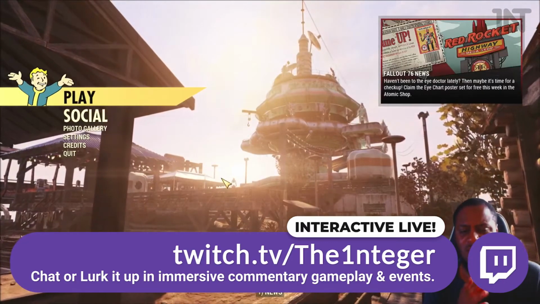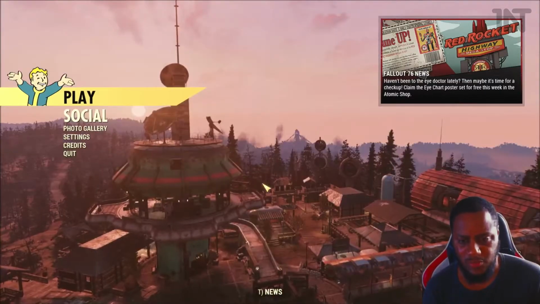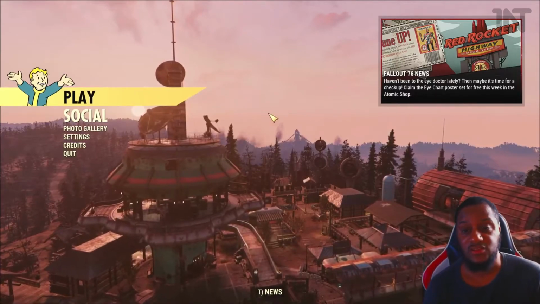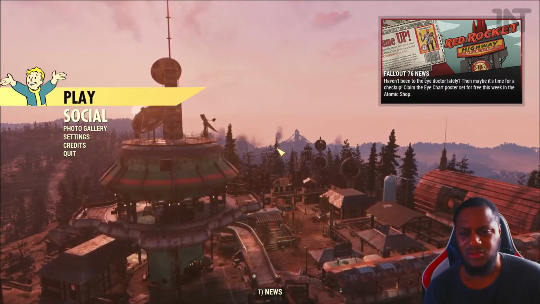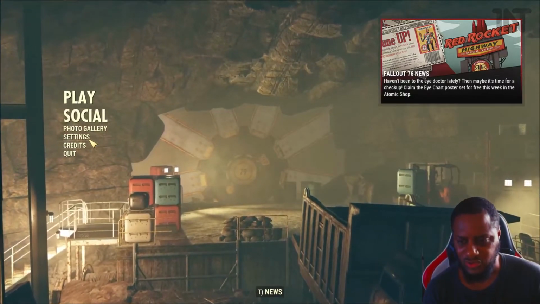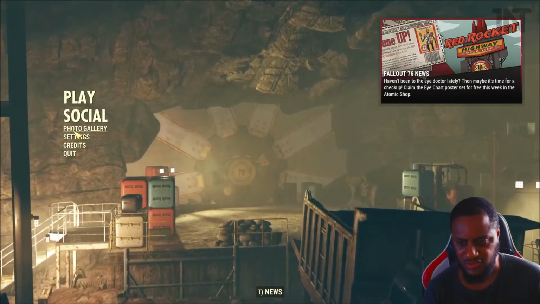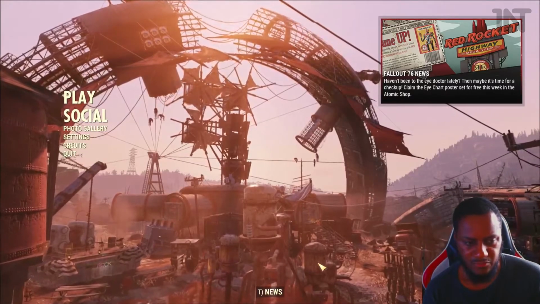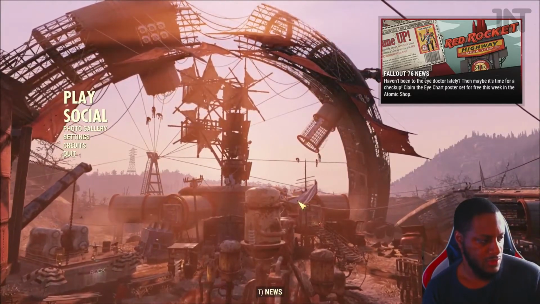Also, if this is not to do with the launcher though, but if your controller is plugged in, you can't use your keyboard and your mouse. So you have to plug it out. It's kind of weird. It doesn't auto switch, but I think that's more to do with Bethesda's engine than anything else. You can see everything's fine. Audio's working.